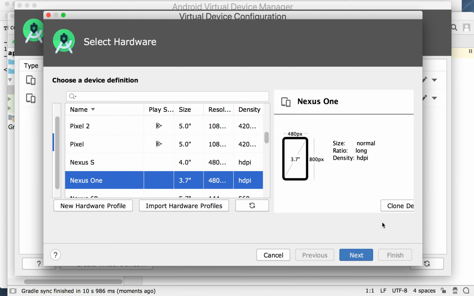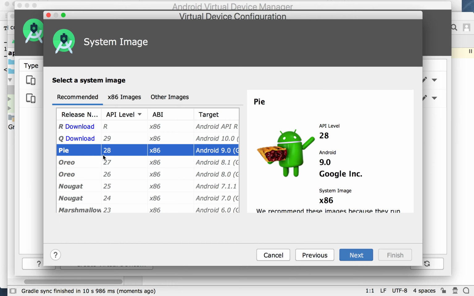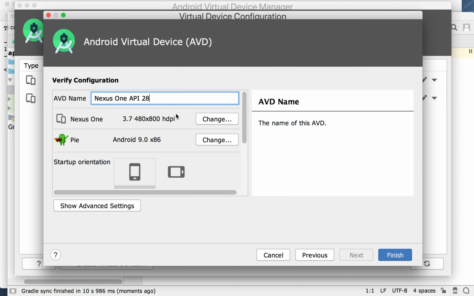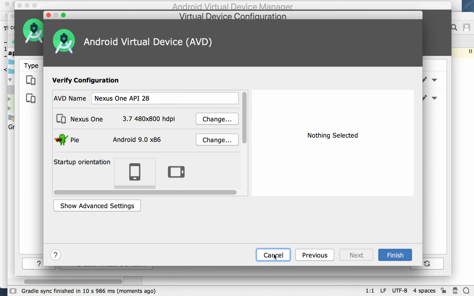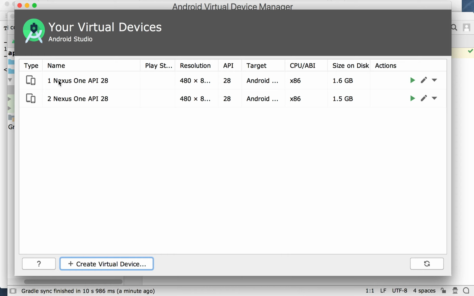So it's going to run a little bit faster because it's going to take up a little less memory. If you click on that one, go next, and then select an API. I'm using the same API version, the 28, that I've been using in my previous examples. I'm not going to finish this one because I already created two of them. You want to create two. On mine, I just put 1 and 2 next to the names so I can tell them apart.